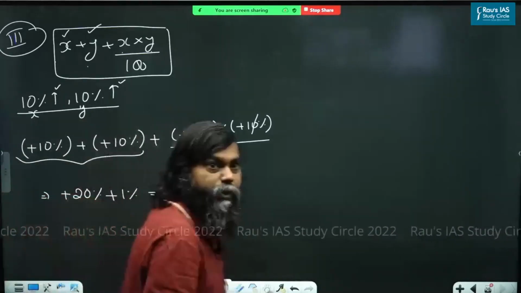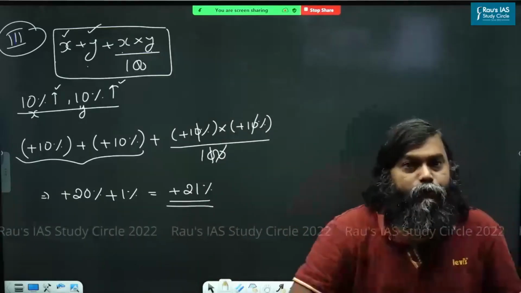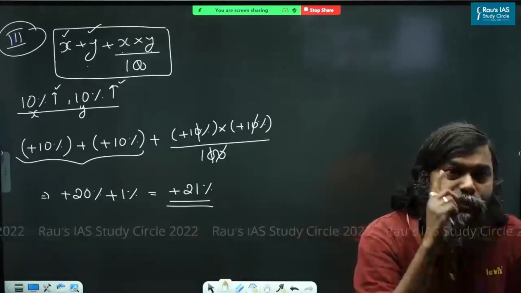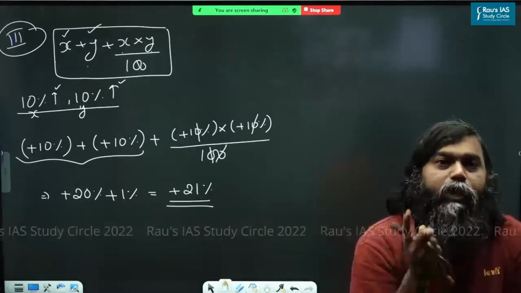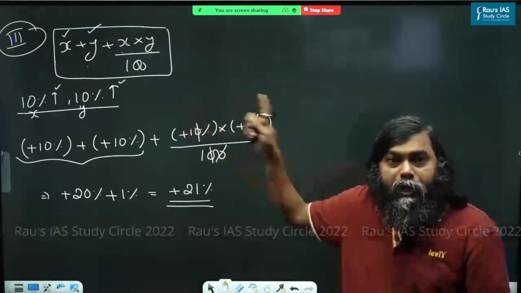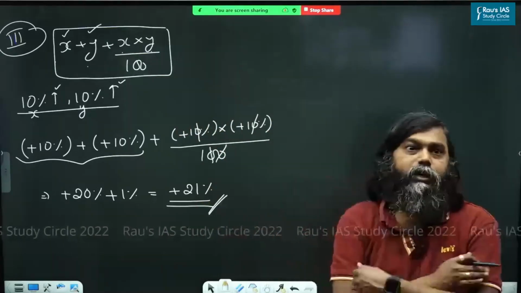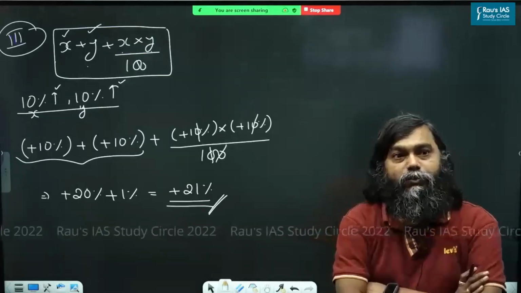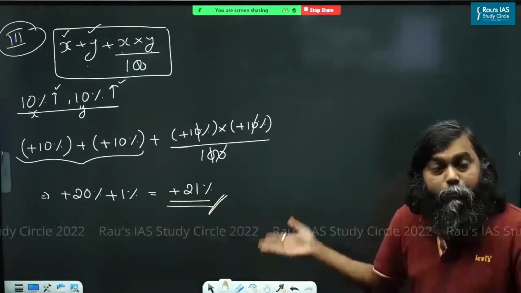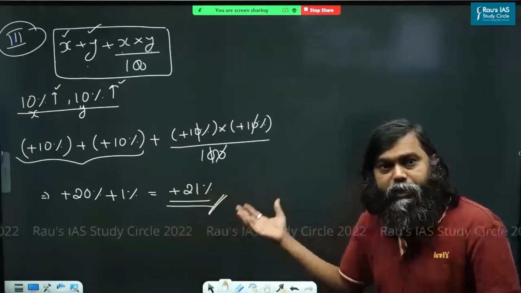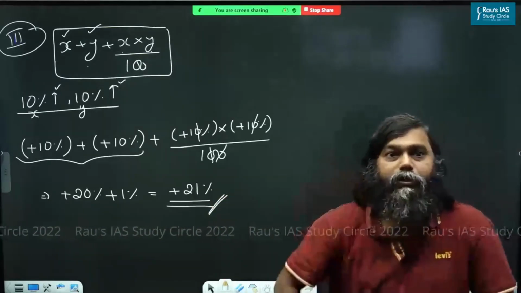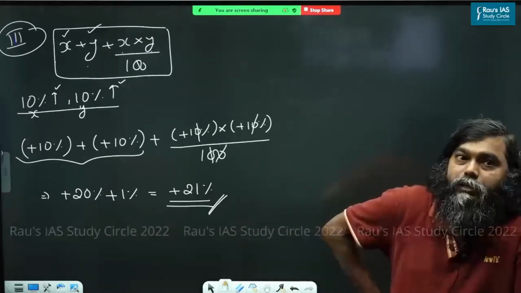If you solve, listen very carefully. If you solve by the first interpretation, you go individually. If you solve by generalization, first you derive original and final, then only you are able to derive net or effective changes. But if you solve by this interpretation, you directly get net or effective changes. From this, you can extrapolate that original is 100, final is 121. But what is the difference between first year and second year income in value? You will be unable to derive that based upon this interpretation.